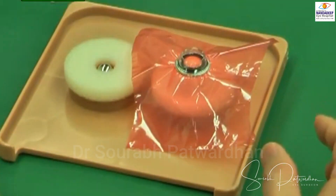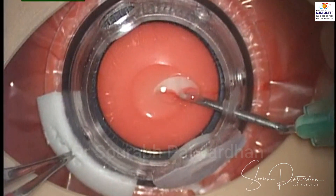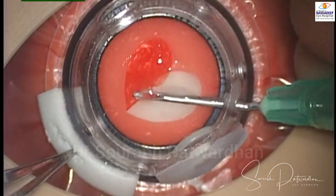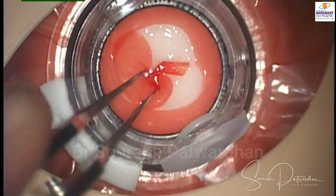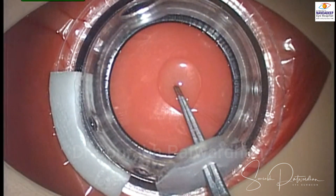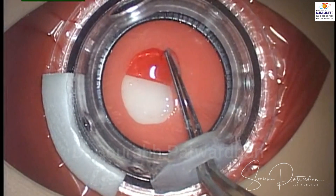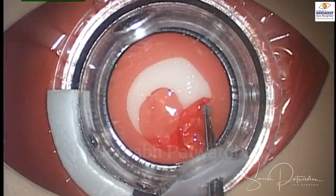In the dry lab setup, a gelatin paper is placed on clay, and over that there is an acrylic cap which has pre-prepared holes in it for the side port incision. Through it, you can go with the cystitome and try to mimic the same movements you are going to use during surgery — use the shearing force, use the ripping force, and try to make a capsular rhexis of good size. You can also use forceps for doing capsular rhexis, and this doesn't require even a microscope, so you can use it any time you like without any surgical setup.